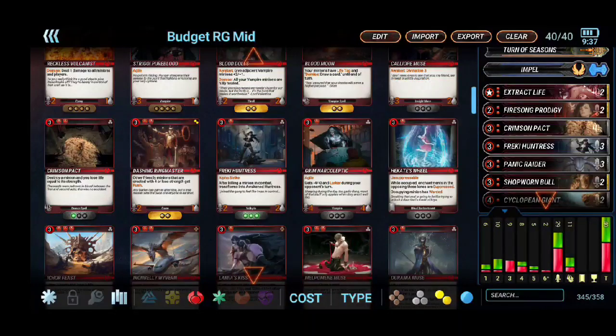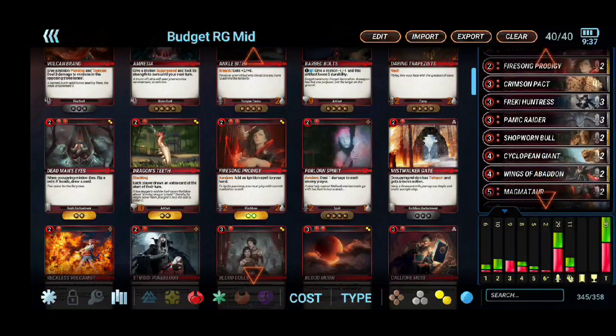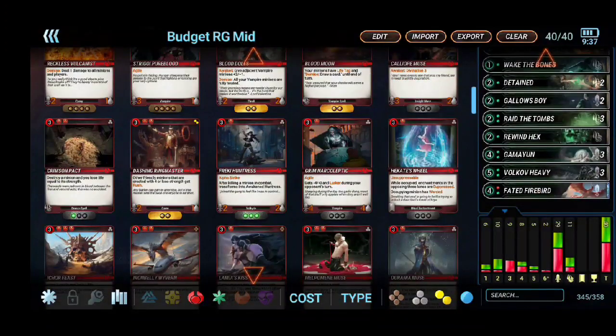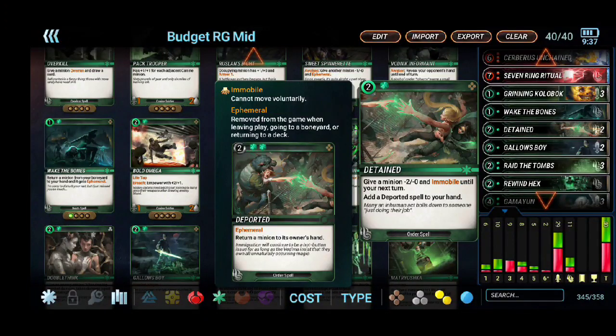And speaking of removal, we have a couple of Extract Lives. We have a couple of Firesong Prodigies to give us Ignition. We also have 1 copy of Crimson Pact. And we have a couple of Detains for green as well to bounce stuff. So all in all, we're playing some good solid cards in here.